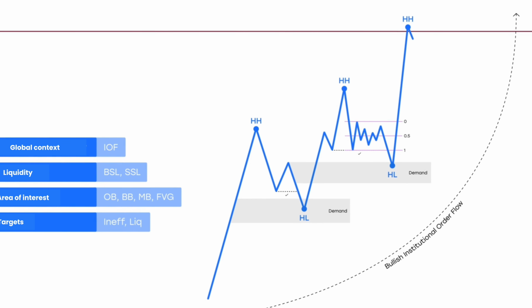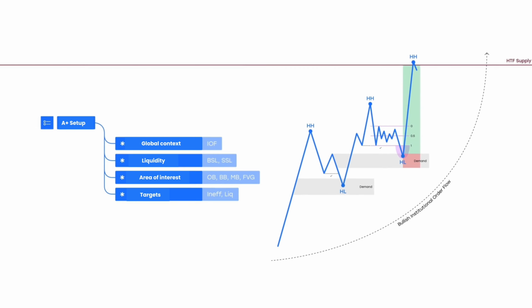The ideal environment for finding and executing an A+ setup is within ranges, where the market spends about 80% of its time. During these periods, smart money systematically accumulates or distributes its volumes, manipulating liquidity on both sides of the range. And our task as smart money traders is to identify these traces in time and synchronize with the actions of smart money. And the combination of the listed A+ setup factors allows us to do this with exceptional mathematical precision.